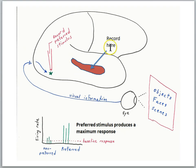Now, in this study, then, scientists are going to be recording from cells in the hippocampus. Earlier, we used this picture to show what it's like to do an experiment where you're recording from cells in the fusiform face area. So this cell here would be in the fusiform face area, and what scientists do is, in an awake, conscious person looking at a computer screen, different kinds of stimuli are flashed on the screen, and scientists simply record electrical activity of a single brain cell in this region.